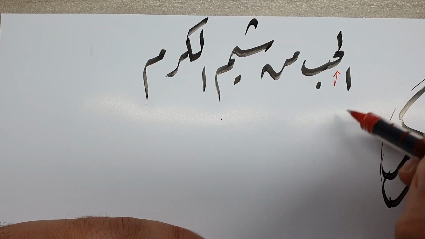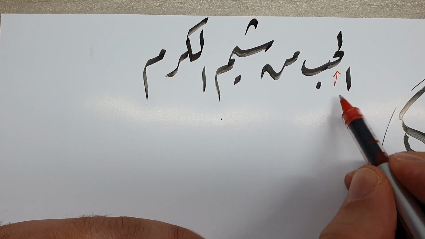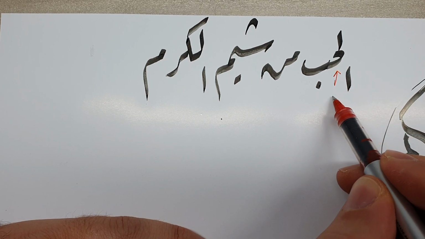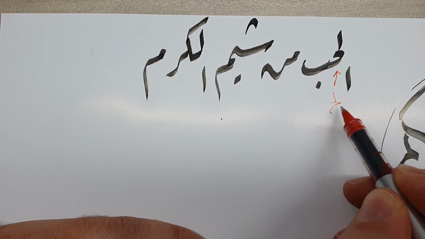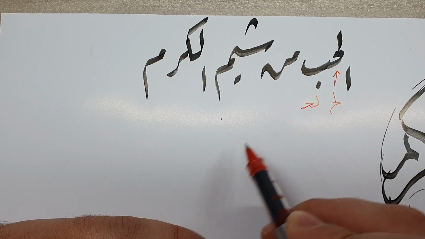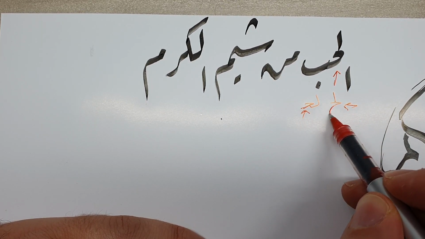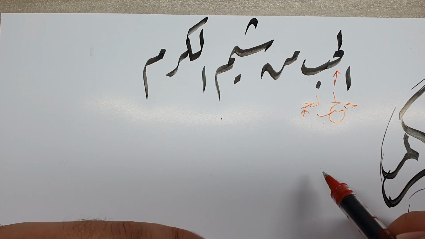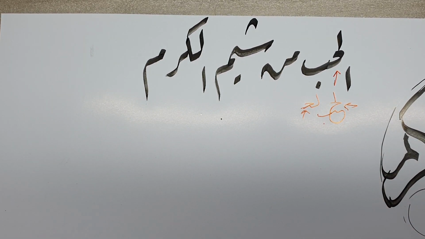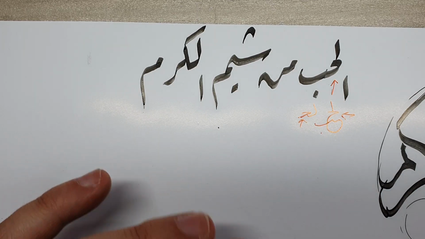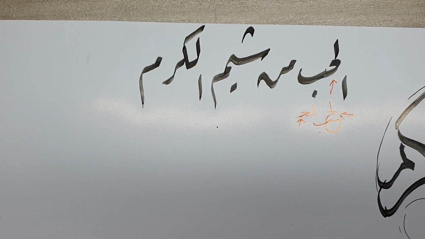So al-ha here, the letter ha, you've got several shapes for it. You can either use it connected to the top of the lam, or next to the lam. The ha itself could be a normal ha like here, or you can draw the body of the ha then connect to the ba. So you've got several options to choose from.